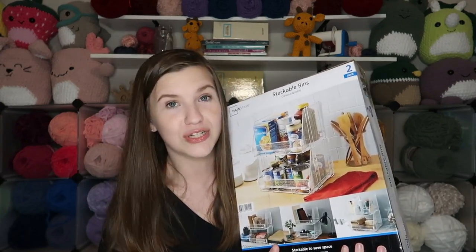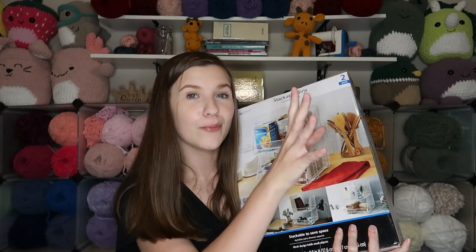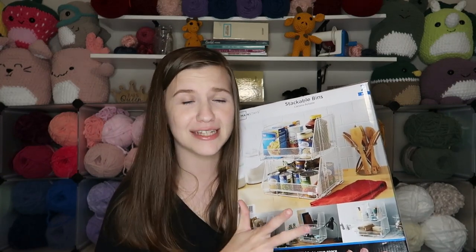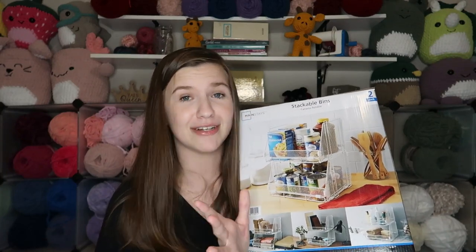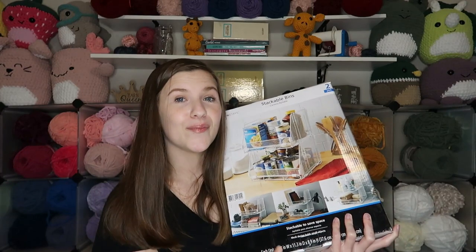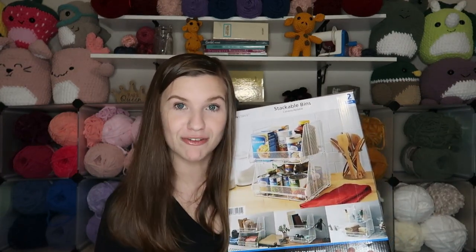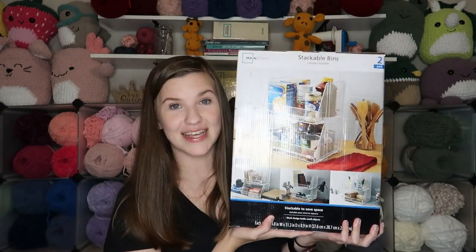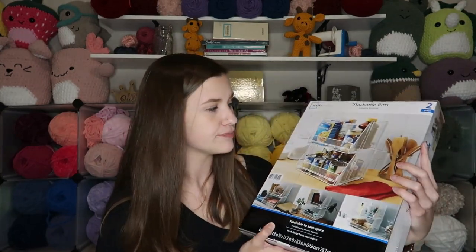And I thought since it was 2-tiered, it'd be nice to have on the tables to kind of draw your eye upward, because that's more so what I've been going for. I have a lot of displays that are kind of flat, but I want to improve my market displays by having displays that go upward. So, you know, I have more room on one singular table if I stack things on top of each other, basically. So that was the thought process behind this storage shelf slash bin thing, whatever you want to call it.